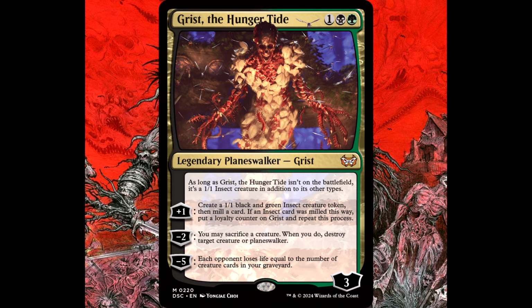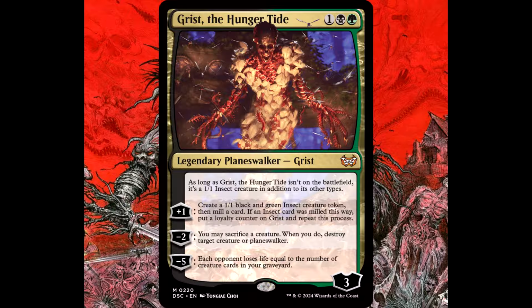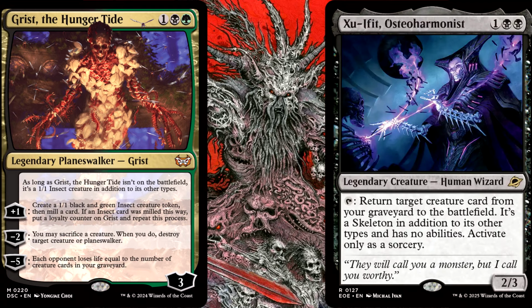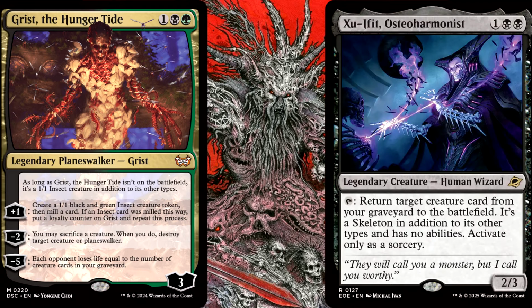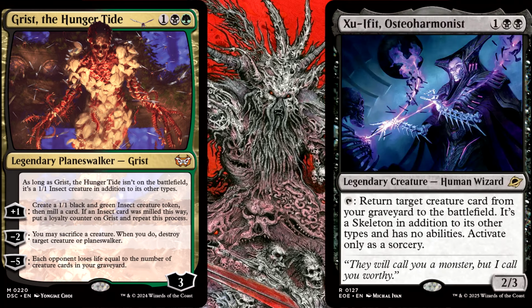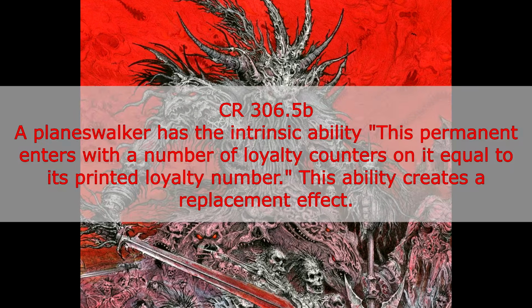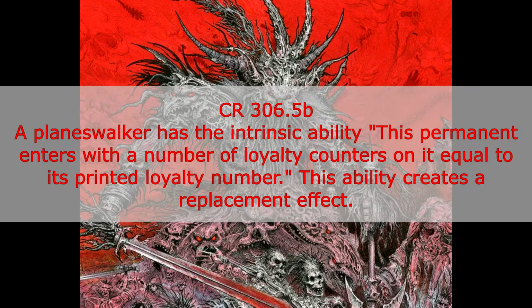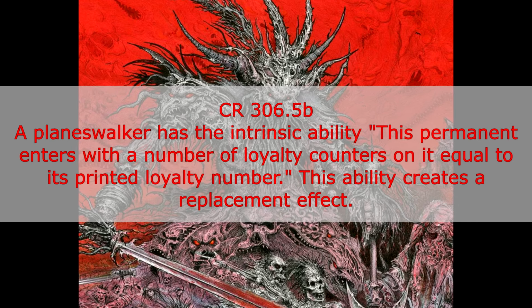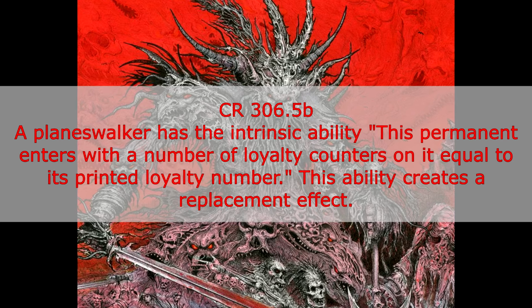So this means that while it's in your graveyard, Grist is a creature, and that means it is a legal target for Xu-Ifit's ability, and it will resolve. But what actually happens when it does resolve? Let's start with the loyalty aspect of this. Planeswalkers have an intrinsic ability granted to them by the game's rules, and it is in the comprehensive rules under section 306.5b that says, a planeswalker has the intrinsic ability, this permanent enters with a number of loyalty counters on it equal to its printed loyalty number. This ability creates a replacement effect.